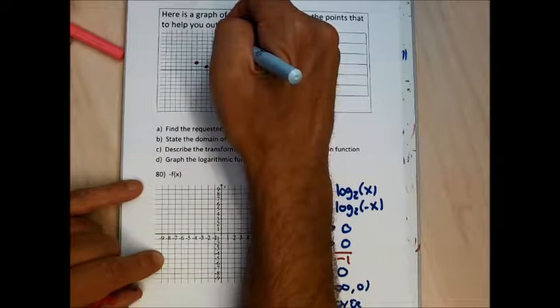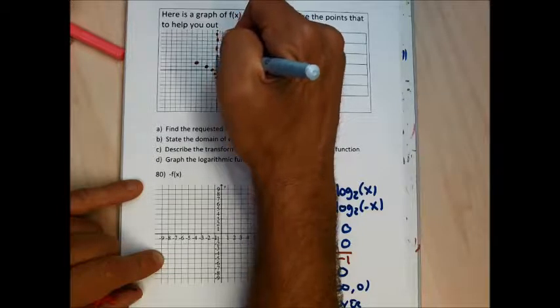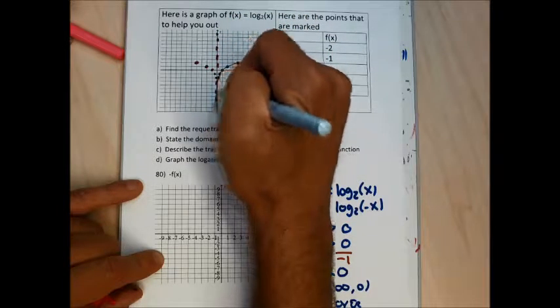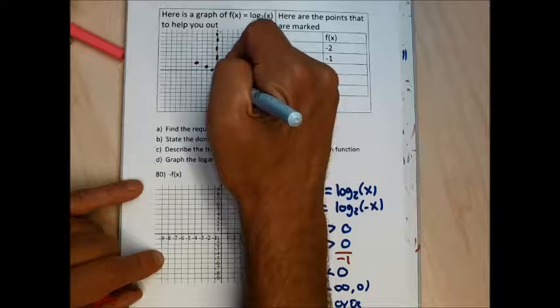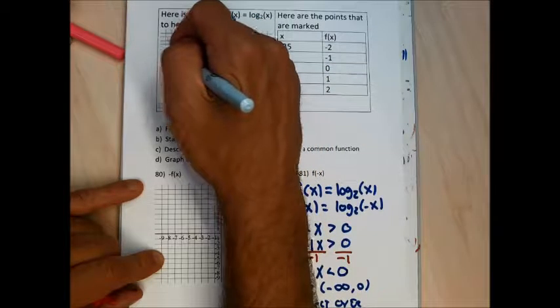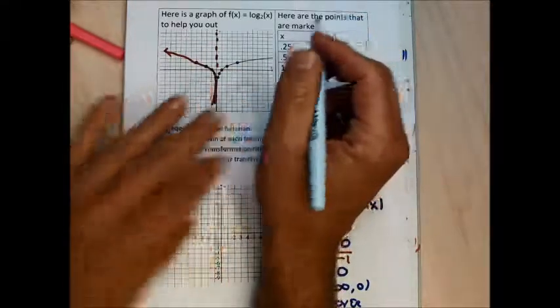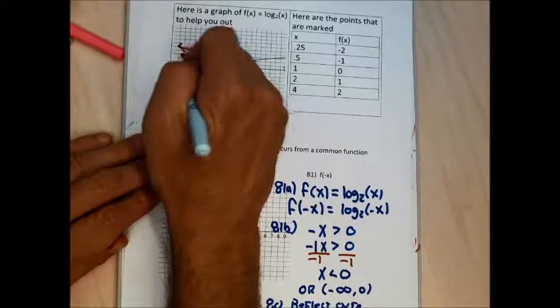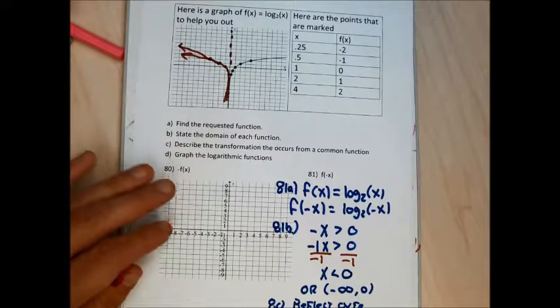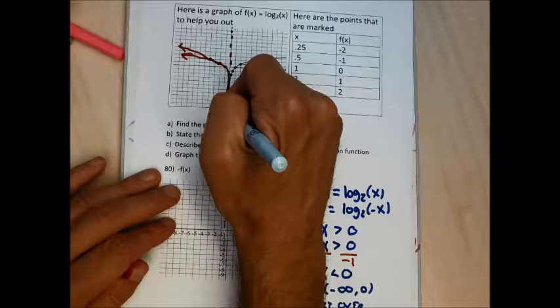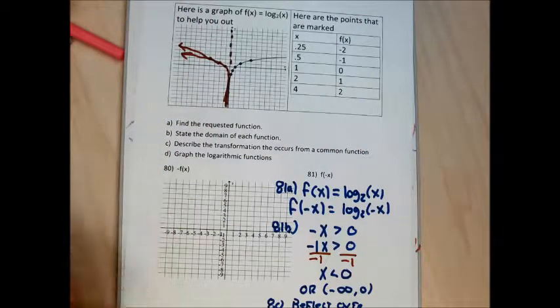The vertical asymptote didn't shift because the vertical asymptote only changes if you move it left or right. Reflecting it doesn't change the vertical asymptote in this case. So this is not the best graph, but it's the mirrored image of that over the y-axis. So something like that is completely fine. It should go straight down here and not kind of bump back out.